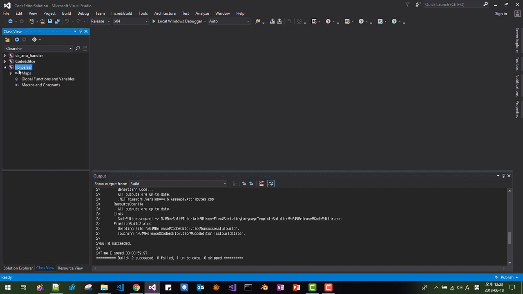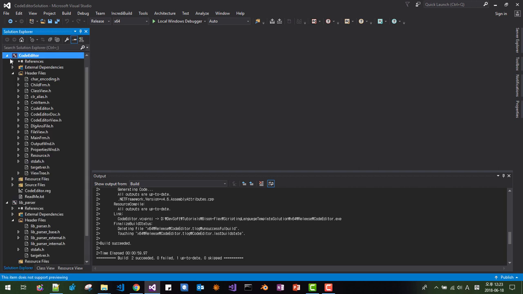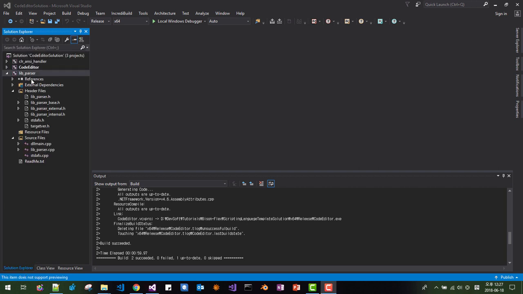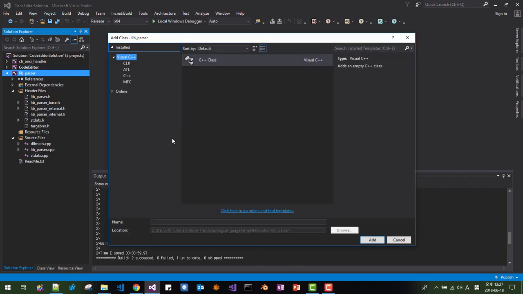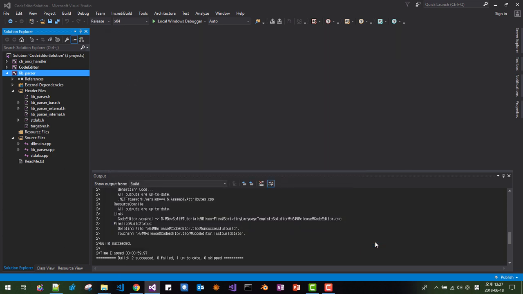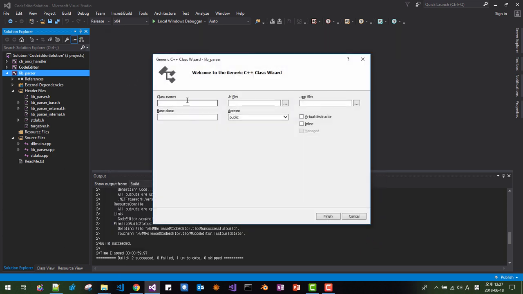In the class view again, here, Solution. We add one class. Right click, Add class, C++ class. Add. Here the class name will be CPassManager, and it will have a virtual destructor, but I will set it manually later.